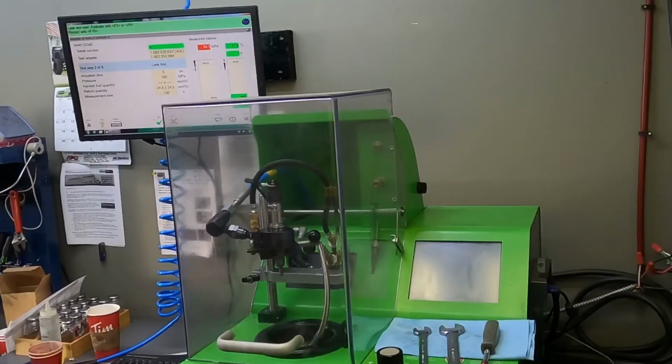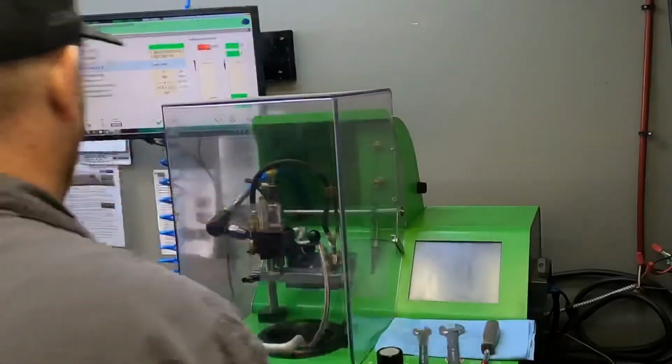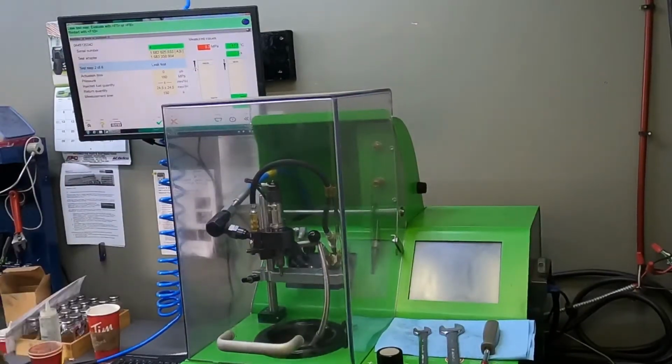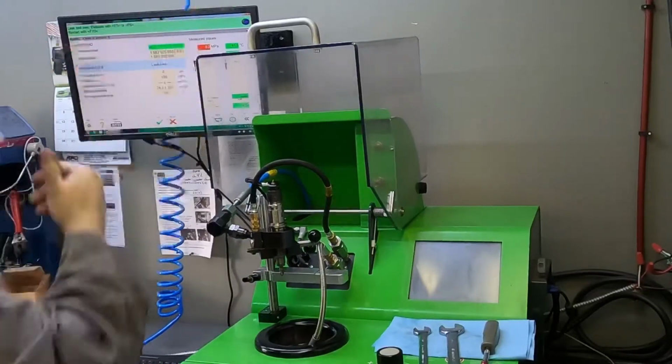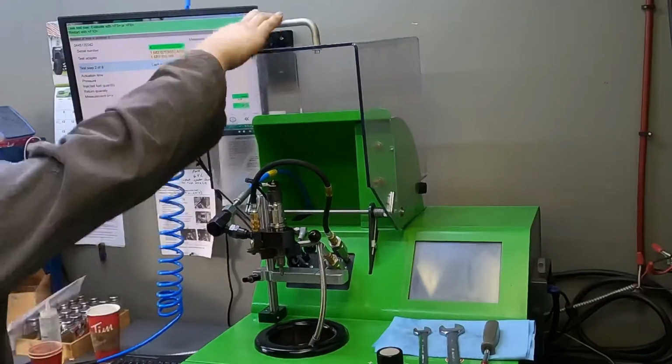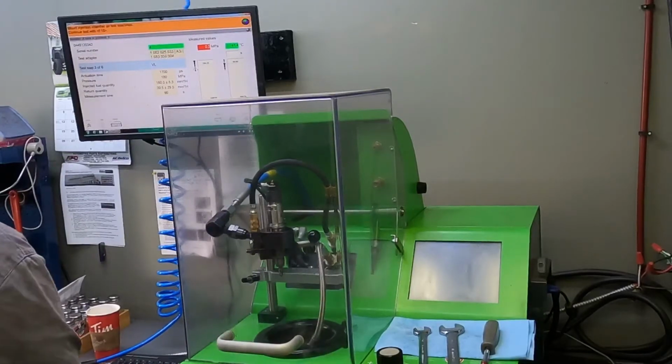So test two, you can hear the machine there. It's got the fan going because it's trying to cool itself off. It makes lots of heat in those pressure tests. Nozzle there again, it's not leaking. Pay attention to it throughout the test as well.